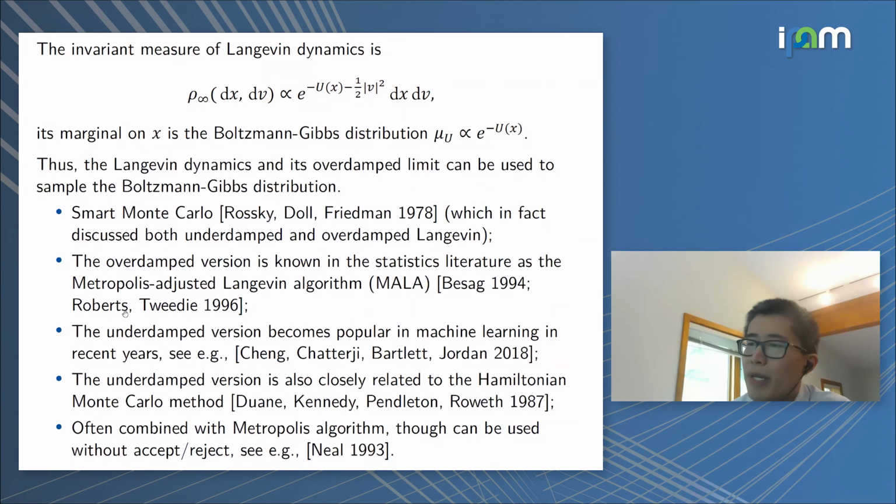Usually people use the overdamped version, but in recent years, the underdamped version has started to catch attention. For example, you can read this paper by Michael Jordan and collaborators back in 2018 in the machine learning literature, where they try to analyze the convergence properties of underdamped dynamics. This is also tightly connected to the so-called hybrid Monte Carlo or Hamiltonian Monte Carlo method, because the Hamiltonian part of underdamped Langevin dynamics is indeed Hamiltonian Monte Carlo, very similar, and then the noise part acting on velocity is very similar to the HMC, where you resample the velocity variable from time to time.